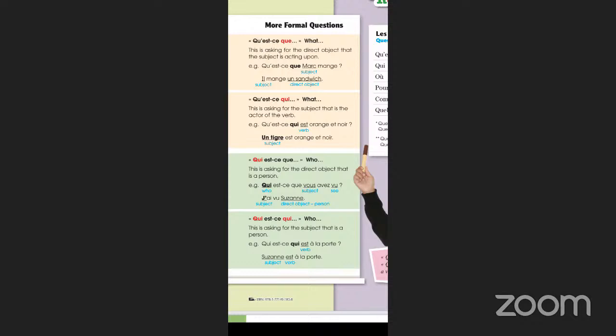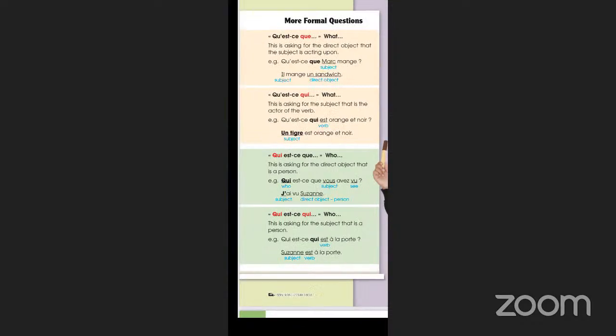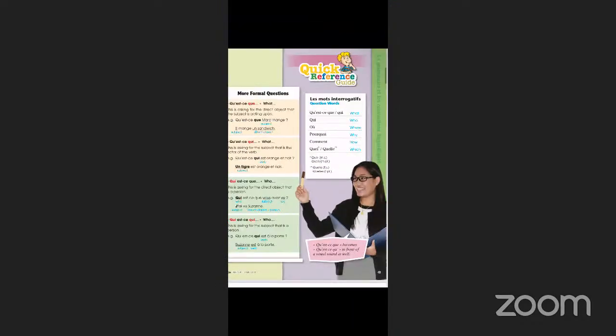Yes, Nyla? So the name of a person is Suzanne. You're going to underline that because that's the name, right? You can underline the name of anything, like a thing, an object, a person's name, right? Make sense? Yes. Okay, good. Ready? And est is the verb. Est is always the verb. Okay, good.